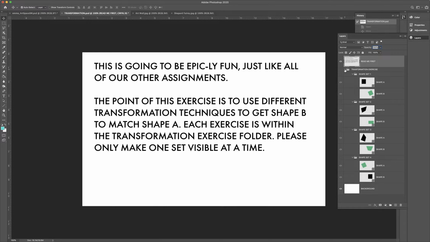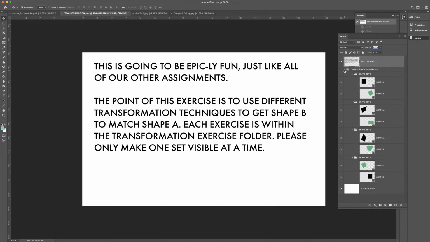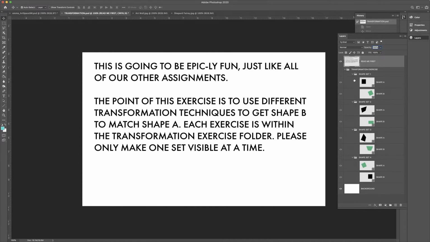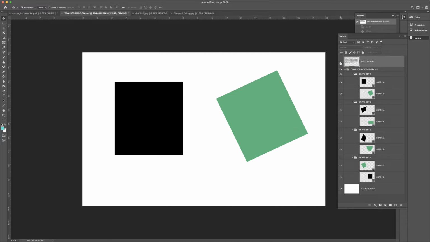Another thing that I've also done is I have what's called expanded all of my menus. So if I click on this, this expands it. If I click on this again, it collapses it. And I'm going to be talking about each shape set one by one. So let's go ahead and start with shape set one. You can see when I turn it on, my message to you is kind of in the way. So I'm going to click on that. In my little note, I put make sure that each set is visible at one time. So we'll just be working on these individually.